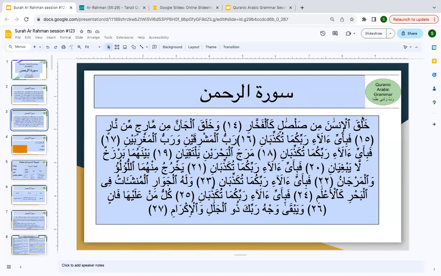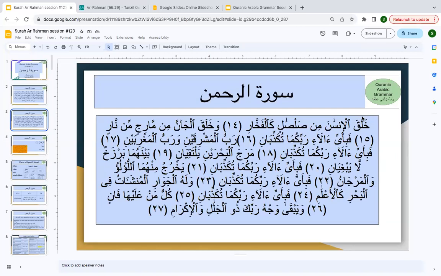After khalaqa, should I look for an outside doer since there is a huwa inside it? A very basic question. Yes, I do. Does every fail with the mustatir pronoun huwa have an outside doer? Will every fail have an outside doer? No, it's not always going to be there. Sometimes I will find it, sometimes I may not find it, and that's quite okay, and I'm very comfortable with that.